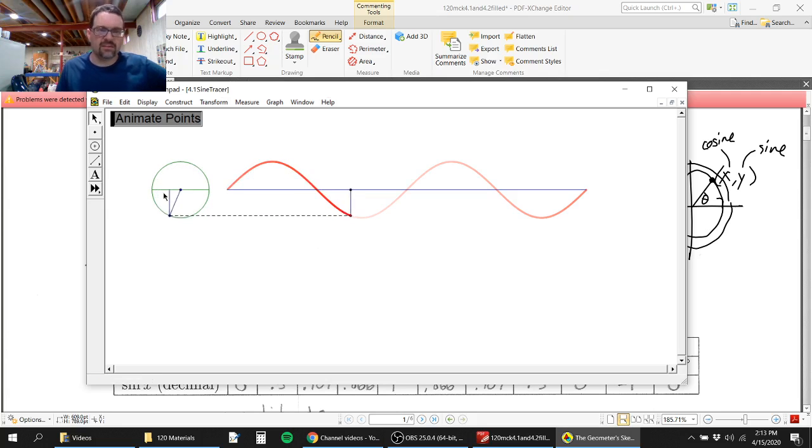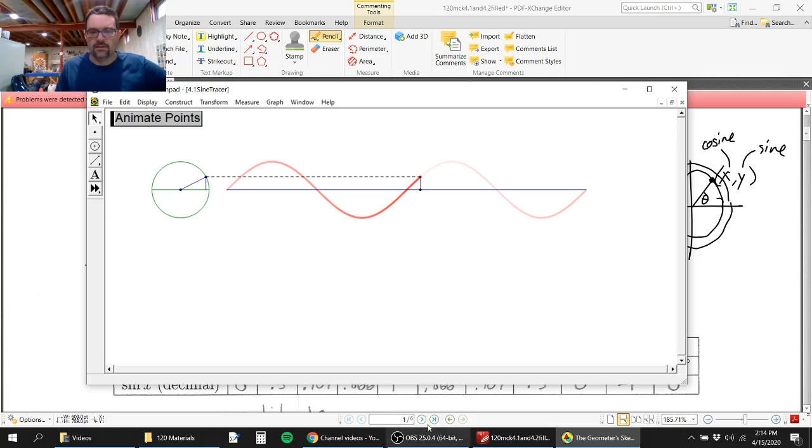And basically anything that is moving around in circular motion like that, and we just looked at a whole slew of things that moved around in circular motion in the last chapter, the vertical and even the horizontal positions of those things follow this sort of shape, follow this pattern, right? It's definitely up, down, but it's not straight up, straight down, straight up, straight down. There's a curve to it, and that shape is called the sine wave.